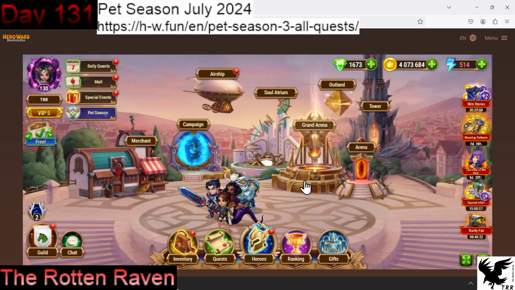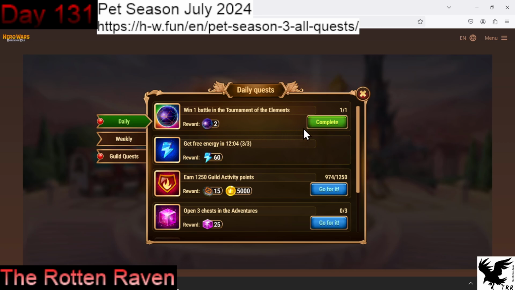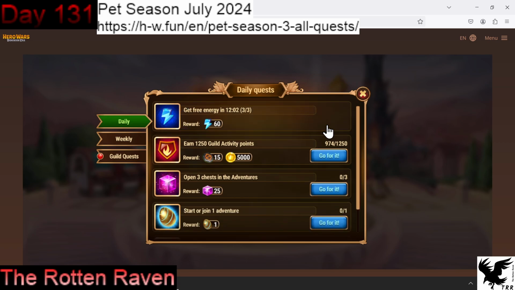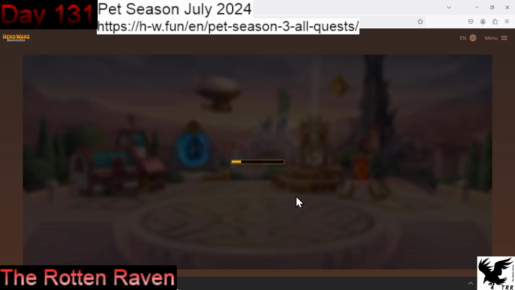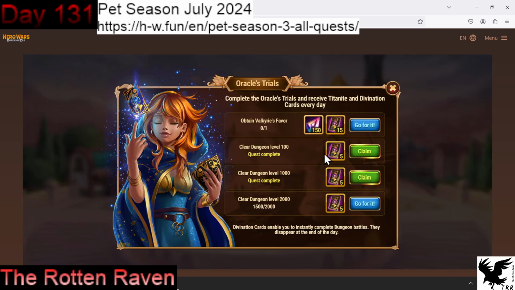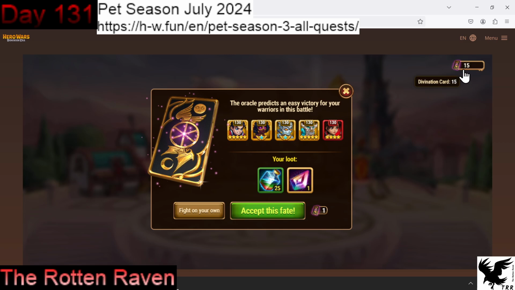Alright, we'll go down Grand Arena. That's 4.5 minutes. So we're going to go, like I said, into our guild dungeon. We're going to collect these. We got 10. But since we did our guild quest, we got 15.